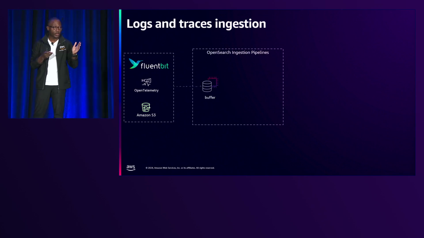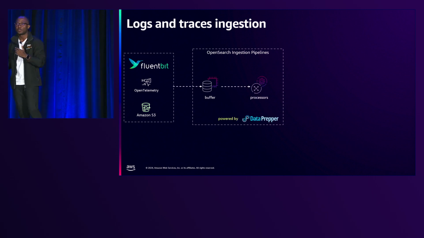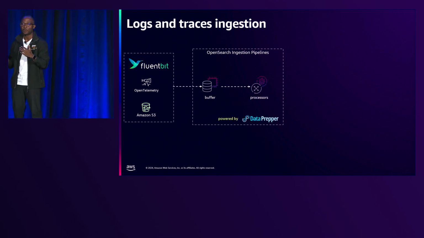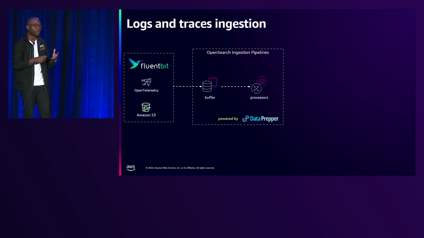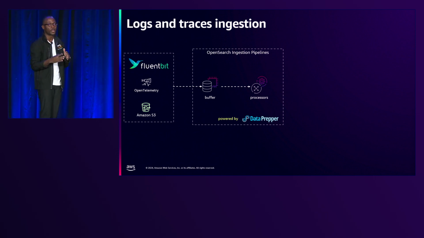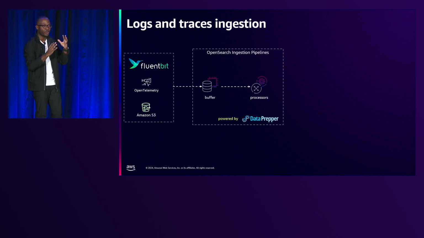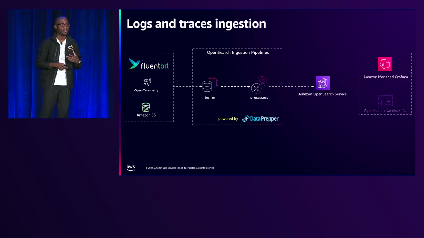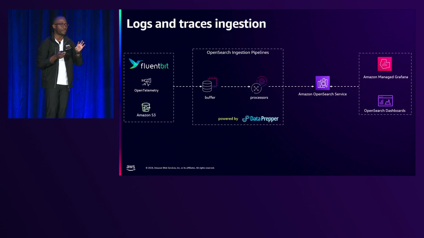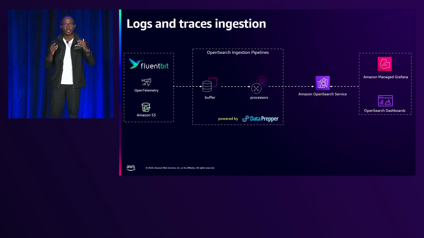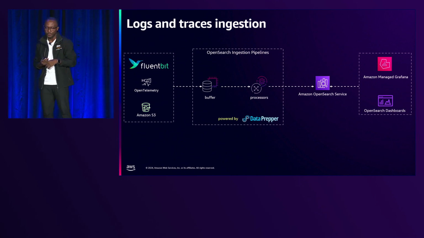You can connect all of it to an open source ingestion pipeline. So this is a fully managed Data Prepper service that you can run to collect data from your application, from your sources. Inside we have a buffer and a bunch of processors you can have to manipulate the data and send all of this to an OpenSearch domain or an OpenSearch collection. This is the fully managed serverless OpenSearch. And then Grafana and OpenSearch Dashboards to visualize. So this is a little bit inside what is happening under the hood.